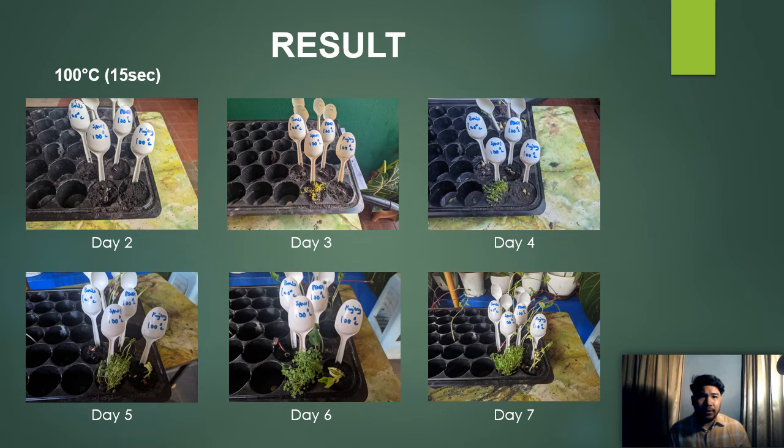On the fifth day, the seeds of kacang panjang and bendi began to produce some leaves, while kacang buncis was still in the same condition. On the sixth day, the bendi managed to grow leaves completely, while the kacang panjang was still the same, and kacang buncis started to produce some new leaves. Lastly, on the seventh day, which is the last day, only part of the kacang panjang managed to produce leaves, while the bendi had completely grown foliage leaves. And the kacang buncis was still in the same condition.